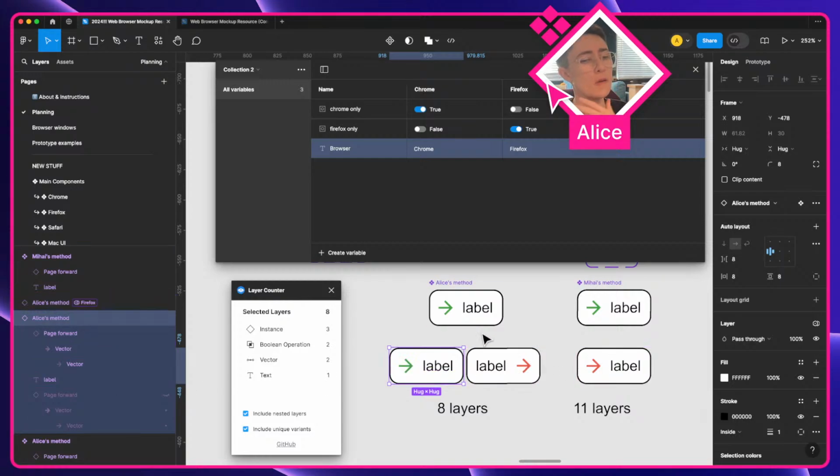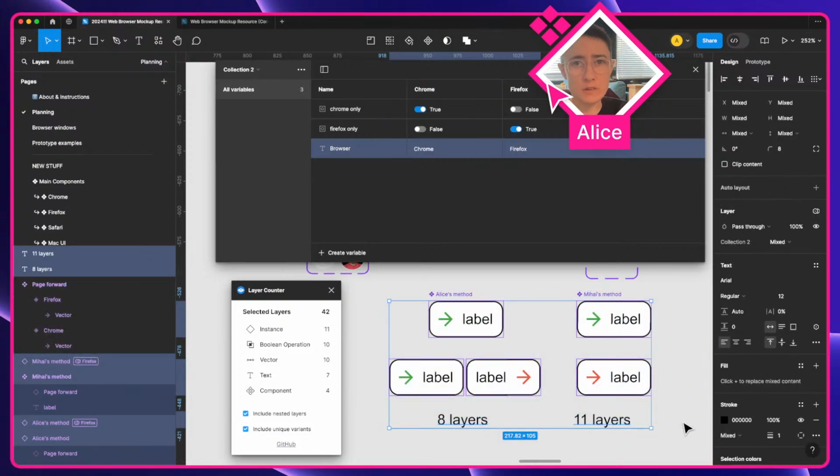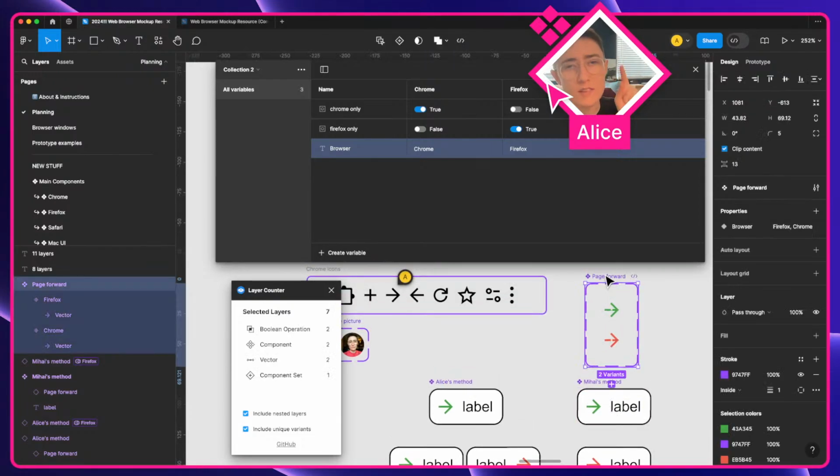Yes. But what I wanted to start saying was that I think there's actually room for both of these methods in the same build. Because there may be places where using the strings is advantageous. I don't know what it is yet, but I suspect I might run into something where I want to use a mix of these. And it will be really interesting to encounter that. I hope I do. I think I'm right because rarely have I seen an approach to building or managing something in Figma that is universally the way that everybody should be doing it.